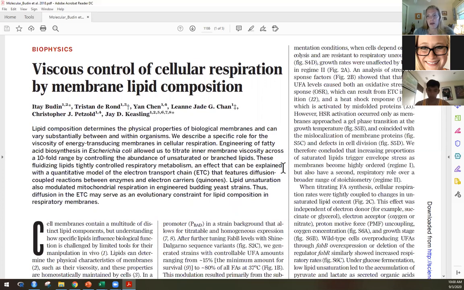And if we think about membrane fluidity, if you guys remember how membrane fluidity works, we have saturated lipids and we have unsaturated lipids. So we have lipids that are straight like this, and then we have lipids that have a little bend in them, right? So we have these saturated lipids that are straight and unsaturated lipids that are bent.